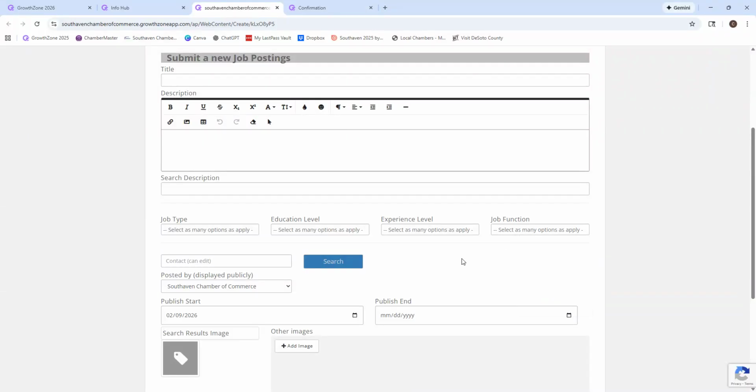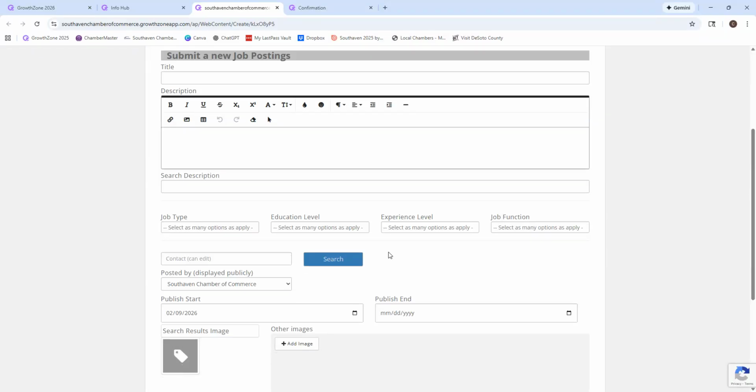The more we build out this database of jobs, the more it will help people search and find the right kind of jobs for them. So let's use those descriptors as best as we can.